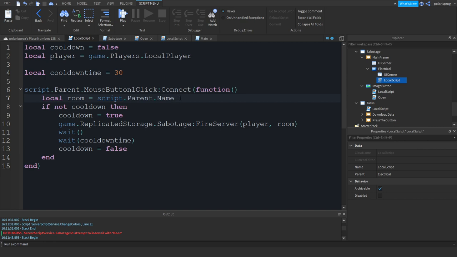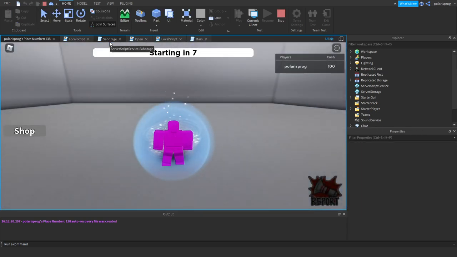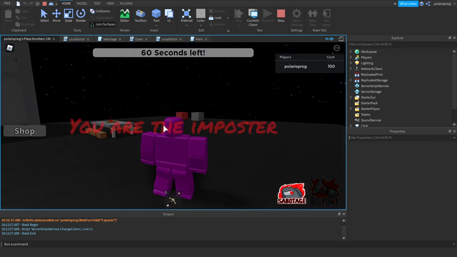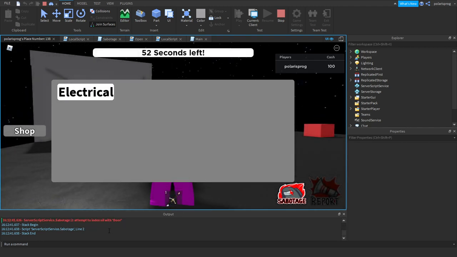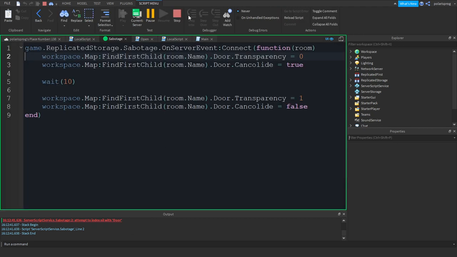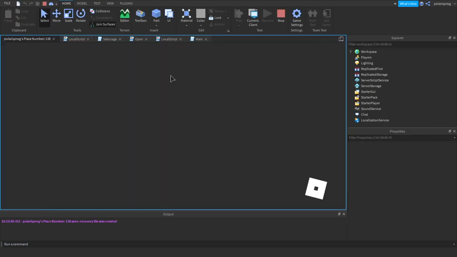Let's just go back to the electrical button and instead of sending the player, we'll just send the room. Don't need any player arguments. And remove this dot name and see if it's working. Should work. Please work. I really want this to work. So we still have the same error. I think I know why. In here, we'll just make a player comma room. This should work now. I'm not sure, but it should work.